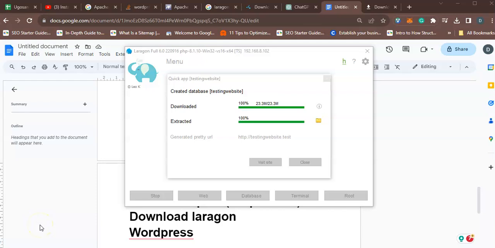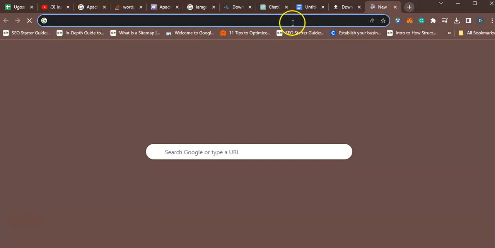Alright guys, so here we go. We have 100%, which tells you that it has been fully done. So we have to visit the site. Usually if you want to visit the site, I think if I go to my Chrome, let me try something. I've not tried this anyway. I'm just going to try it. Let me go to my Chrome.